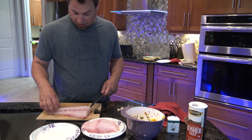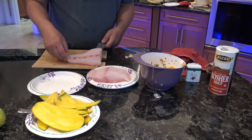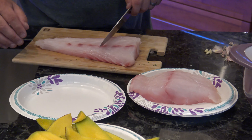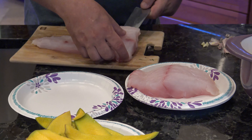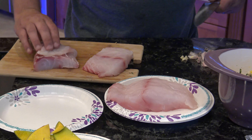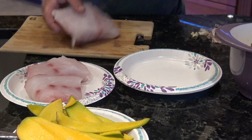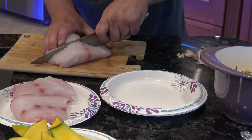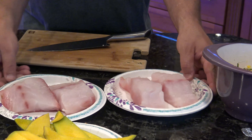We want even portions — both of these are about the same size because this one's a lot thicker and this one's a little longer but it's got that thin piece at the end. We're going to go about halfway down the fish, and then this can actually be folded when we put it on the grill. Then we flip it, so it'll give you the appearance of a taller fish. We're actually using the tail, and there are our four pieces.